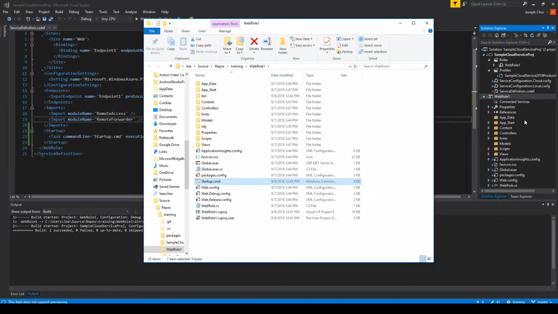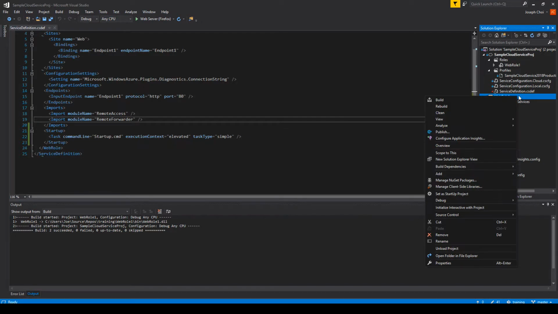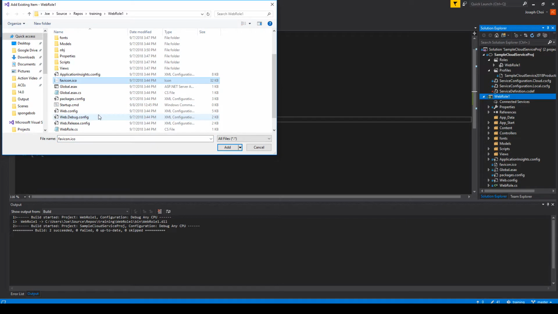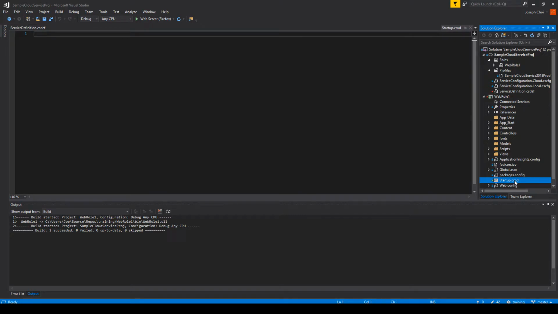So let's take a look at this real quick. In case you're new to this, you can see that it has the same structure: app data, app start, content, and so on and so forth, right? So you would imagine that you'd see startup.cmd, but it's not there. In the event that you're new to C# and Visual Studio, all you have to do here is right-click on the project, or webrole 1 for us, go to add, existing item, and then go ahead and find your startup.cmd. And now you see this little plus icon. Well, this is actually because I'm linked to VSTS as well, but anyways, you see this plus icon, so you can open it up, and now you could actually start writing here.